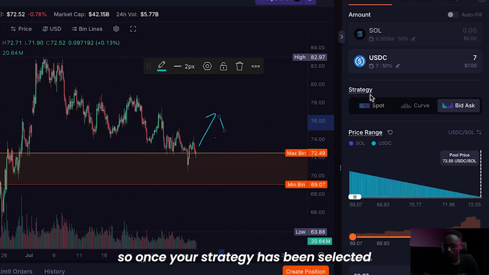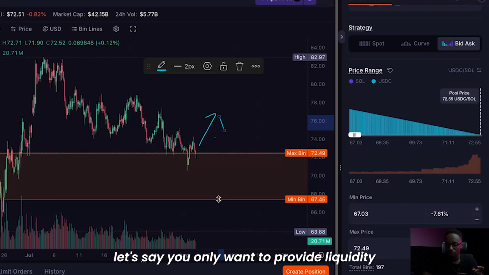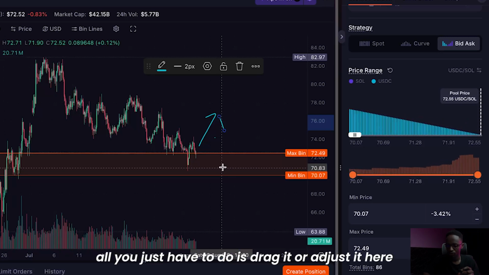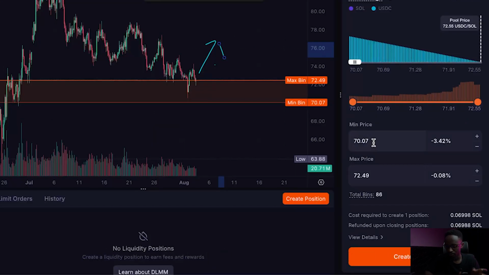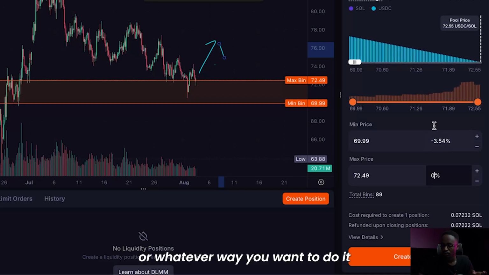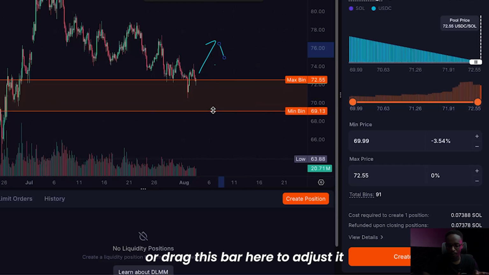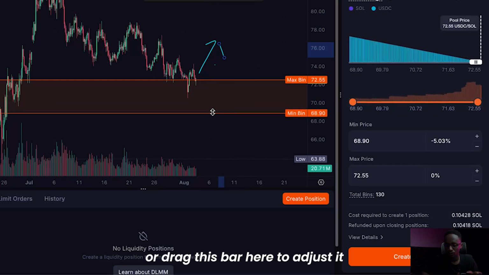Once your strategy has been selected, let's say you only want to provide liquidity from 72 to 70, all you have to do is drag it or adjust it here, or whatever way you want to do it. You can adjust it here or drag this bar here to adjust it.